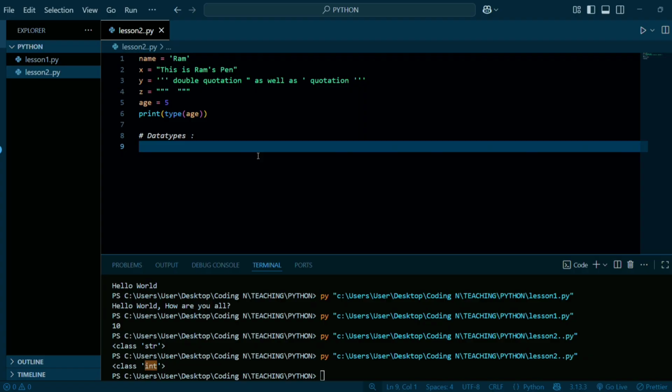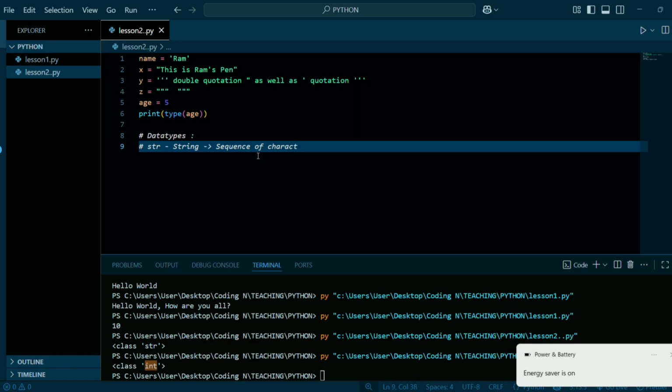One we get is str, that is string, that further evaluates to sequence of characters. So what is a string? It is a sequence of characters, that is alphabets, special symbols and anything.